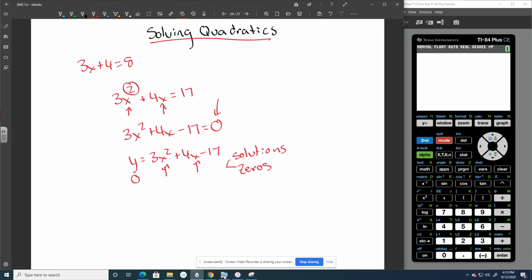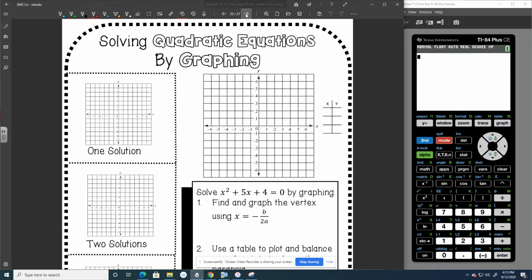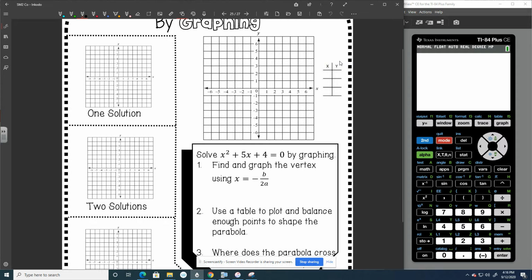And there's a couple of different ways that we're going to do that. Today we're going to show you how to do that by graphing. I'll show you how to do it by hand and how to do that on a calculator. We're also going to do that by square roots, and we'll do some other methods next time. But to start with, let's solve these equations by graphing, so you can see what it actually looks like if you were solving this equation.